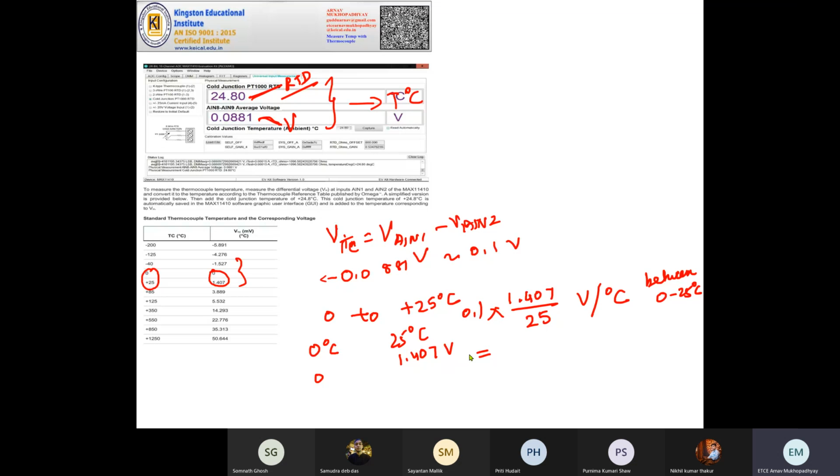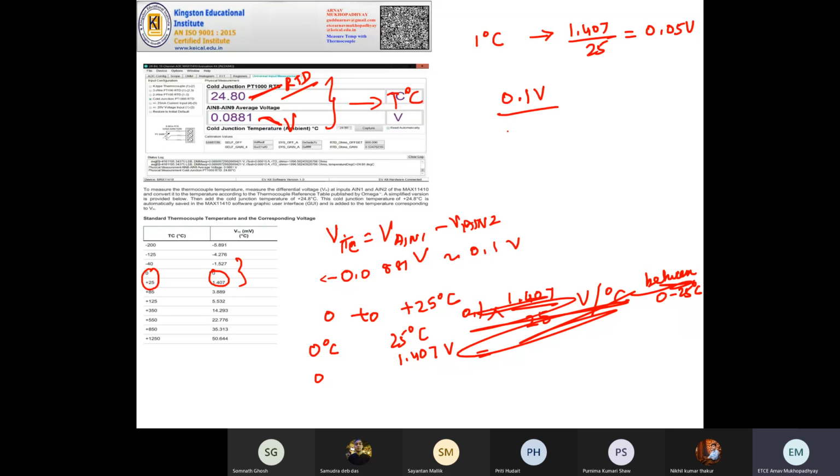Oh, sorry. We are calculating temperature. So for 1 degree centigrade, the voltage should change by 1.407 by 25. That is 1.407 divided by 25, about 0.05 volt for 1 degree. But here the change is 0.1 volt. So how many degrees will it be? This much: 0.1 divided by 0.05. That is 2 degrees centigrade.